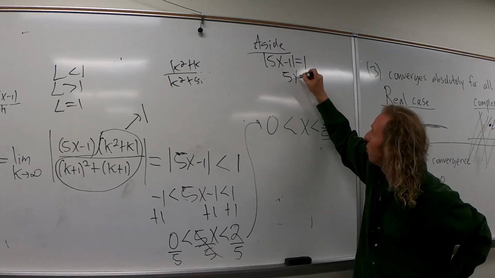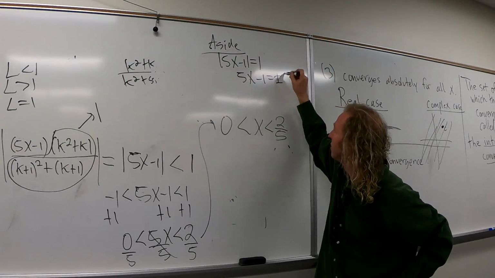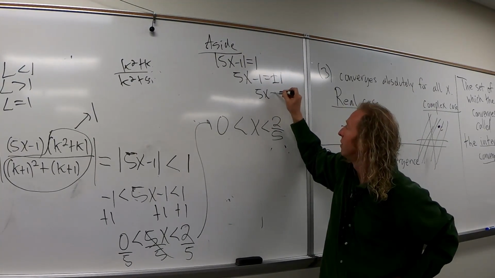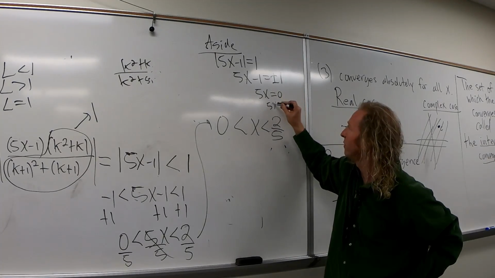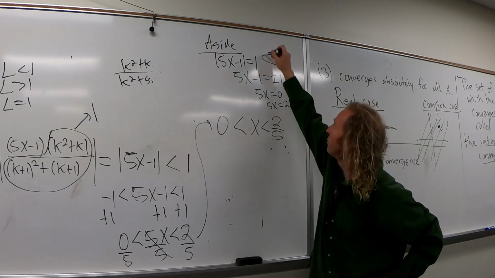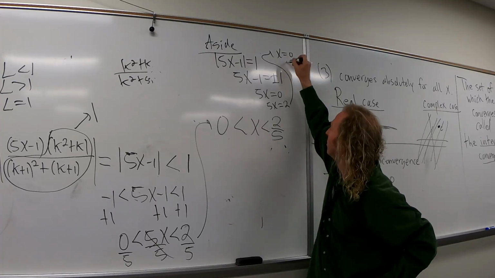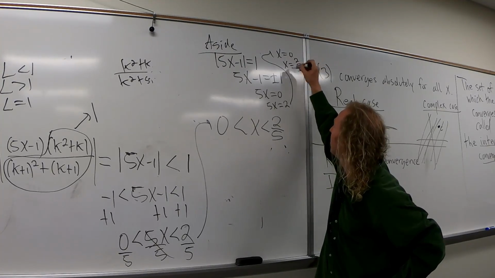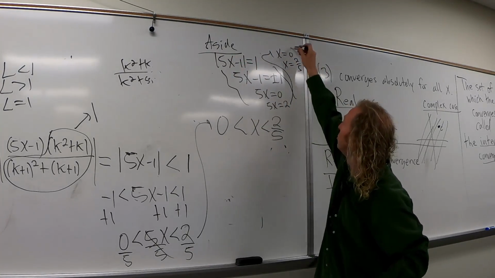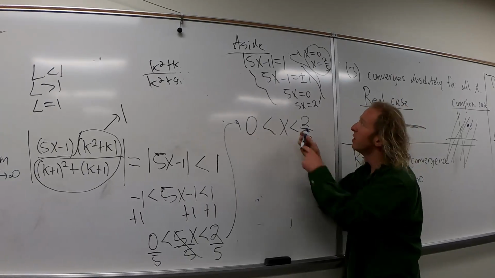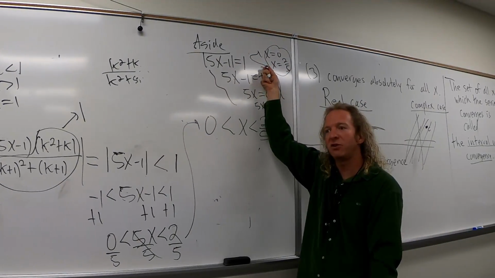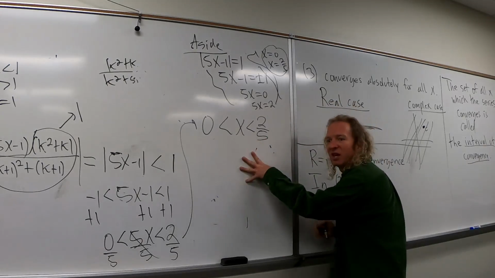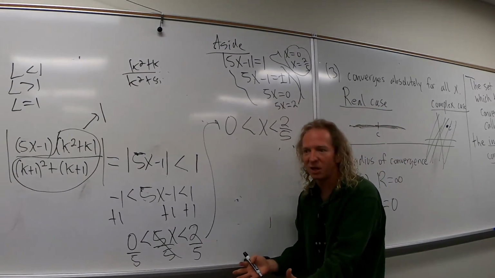If we set it equal to 1, we have this, or we have this. I usually don't do it all, but I'll just show you. If we set it equal to 1, you can do some math, and you get the endpoints. These are called endpoints. So when it's equal to 1, you have no information via the ratio test. So we have to check the endpoints. You always have to check the endpoints when you get here.